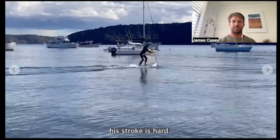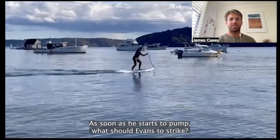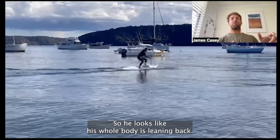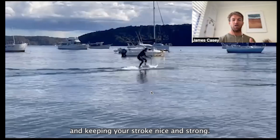So I'm going to slow-mo it. From there, reaching to the front of his board. As soon as he starts to pump, watch what happens to his stroke. He's literally getting the paddle in vertical rather than positive angle. So it's like his whole body is leaning back, and you actually have to keep that weight forward when we go for our sprint. So Dan, you've got to work on your sprinting technique and keeping your stroke nice and strong when you go for the sprint.